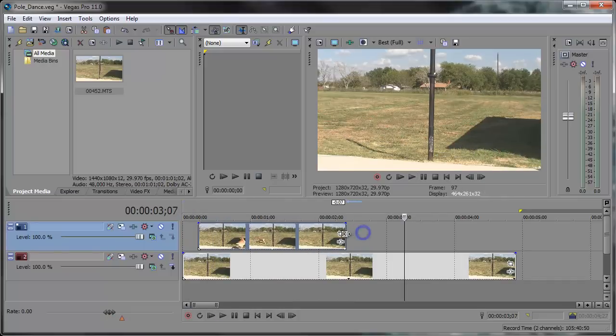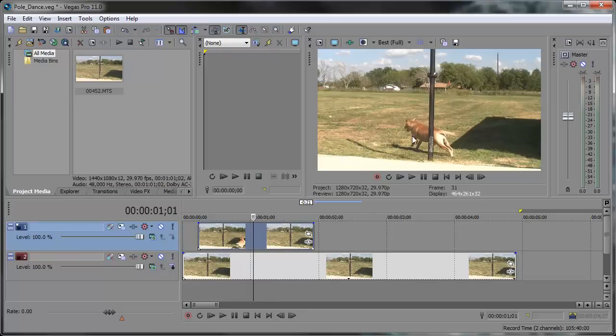Voila. We can actually cut this a little short. We don't need all that extra. Okay, he goes in right in there. And let's see. Yeah, that'll work. All right, so we only want this portion of his body to show. We don't want this part to show. So it looks like he's coming out of the pole.